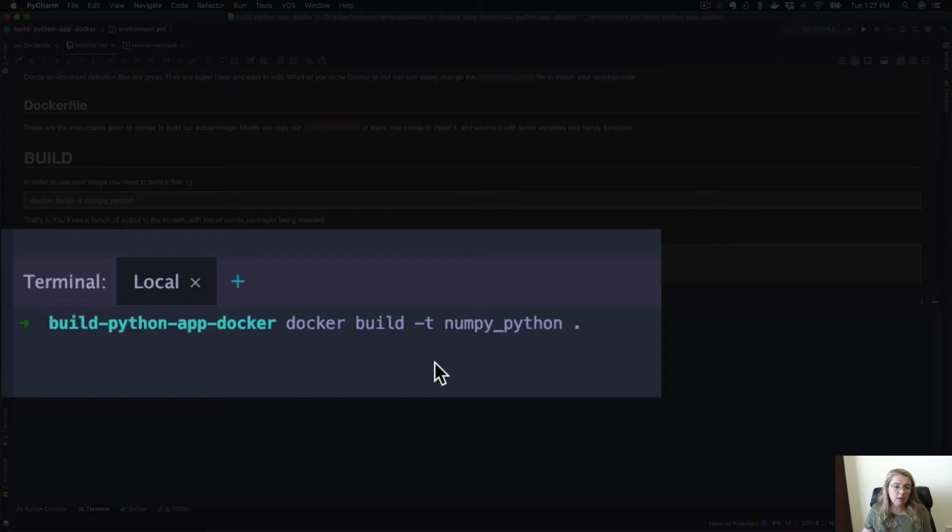Okay, and what this is, you're telling Docker, build this thing, give it this tag. The tag is just a human readable name. Underneath the hood, Docker assigns your container some big long string that you never want to actually have to remember. And then the dot means this is the build context. You're finding the Dockerfile in this directory.